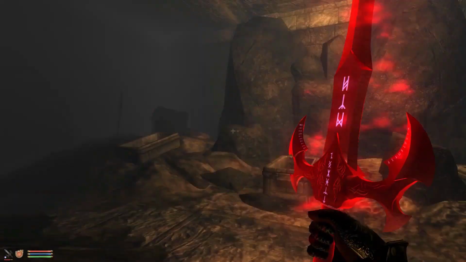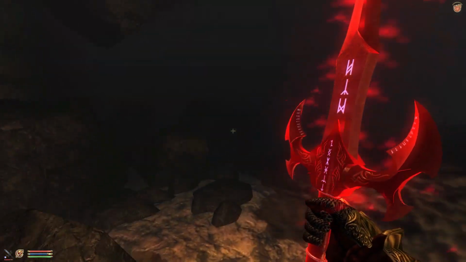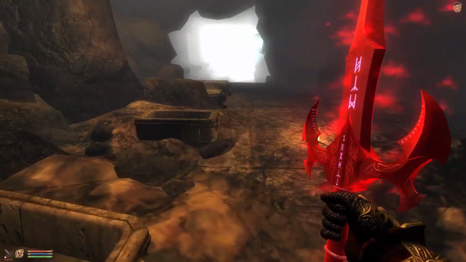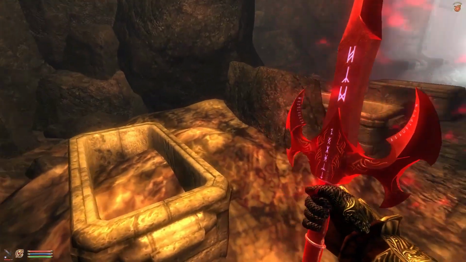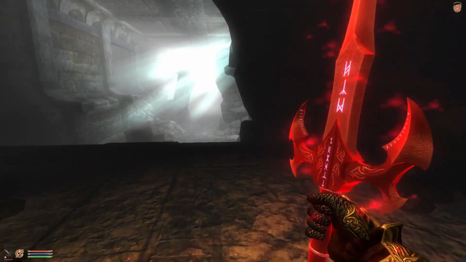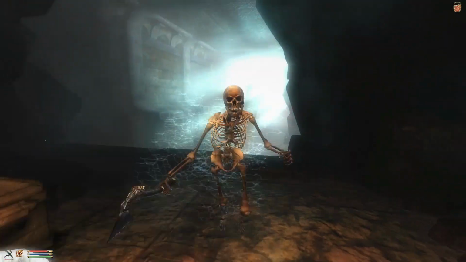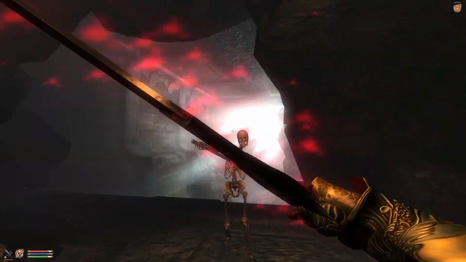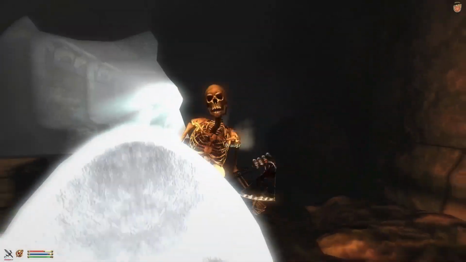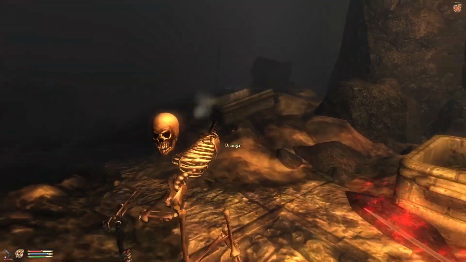I heard a skeleton. I just heard a skeleton. But it's changed. This is massive walls. Before it was just natural walls. They're so quick. Wow! Whenever I take my shield down, they instantly hit me. They just react so quickly.